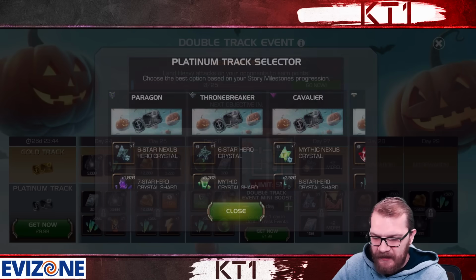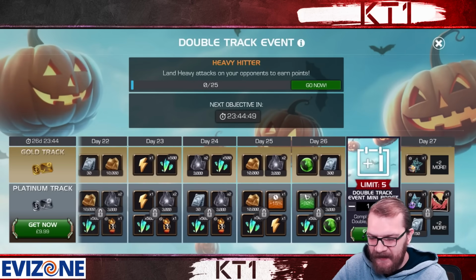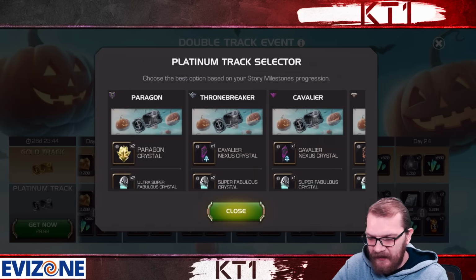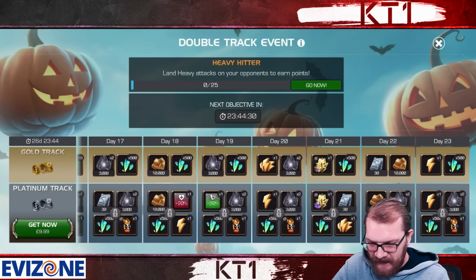At the end of this track, you would get a 6-star Nexus Crystal, 1000 7-star shards, Mythic Nexus Crystal, some tier 6 basic, tier 3 alpha. So obviously there is significantly more stuff. And these selectors aren't even close either, because it has double the amount of Paragon crystals, double the amount of these Deadpool crystals. We have some other stuff here still. So even these things are significantly more juiced up.